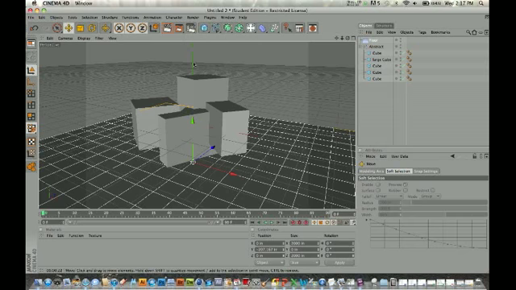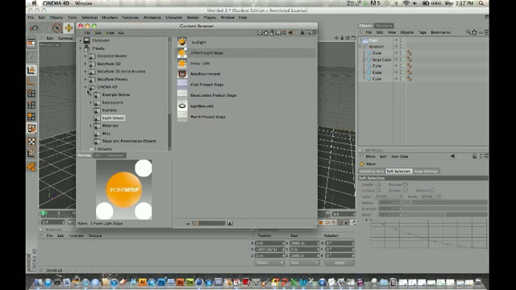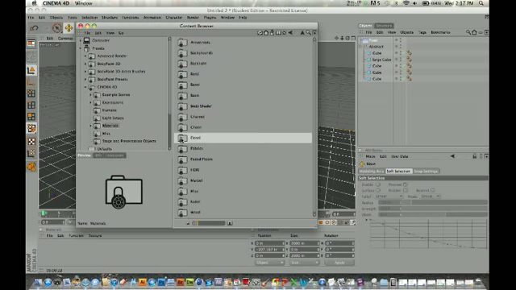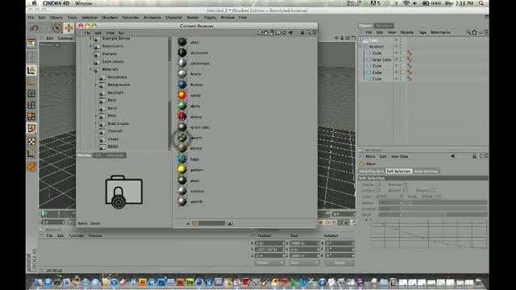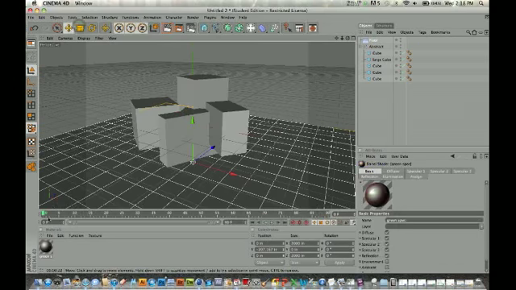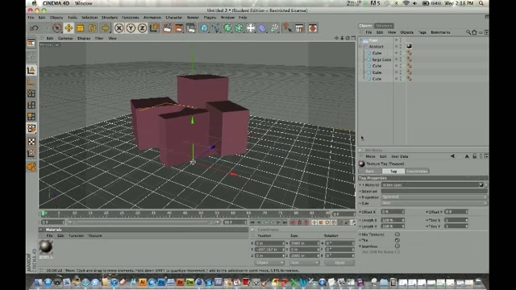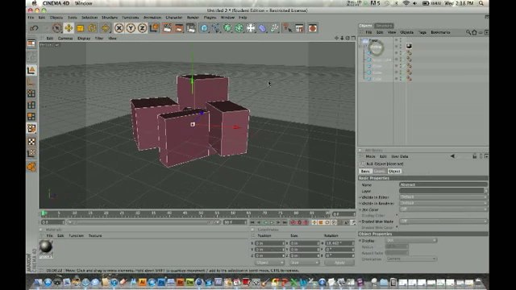The other thing is we want to drop some lighting into here. I guess I might as well give myself a material to work from. So let's just grab a quick material here. I guess I like this one. That's pretty good. Alright, I'm going to drop this on the whole abstract. The other thing that's nice about the null object is if I wanted all the colors on all of these cubes, I wouldn't have to drop them individually. I could put them on the null object that I called abstract, and it will apply it to all those views.